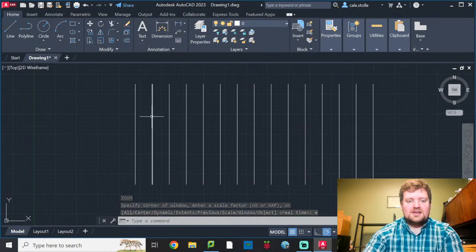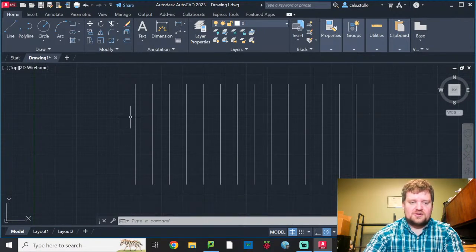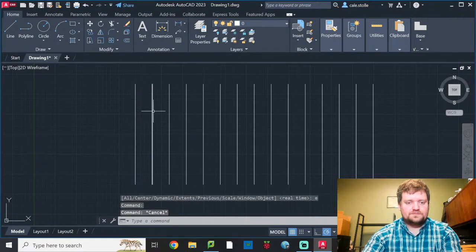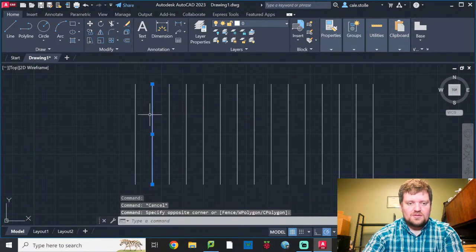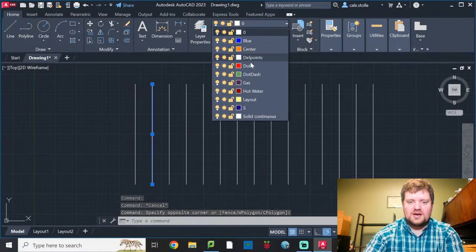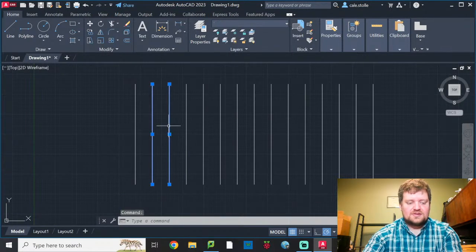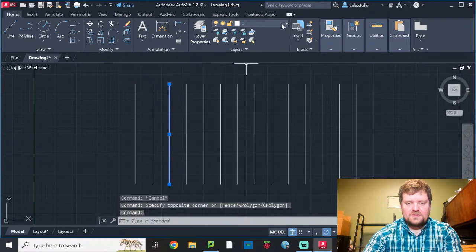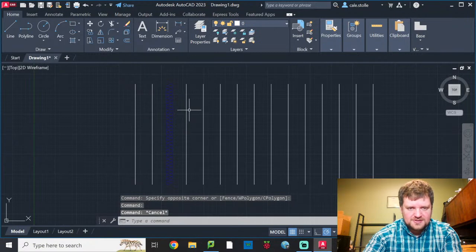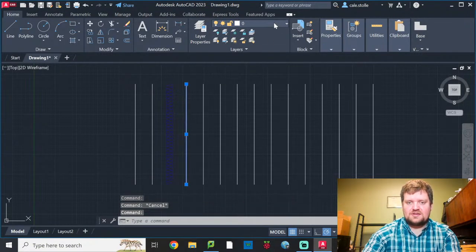Now I'm going to set each one of these lines to something different. Okay, so this one, I'm going to leave this one at 0, which is the default line type. I'm going to select this one, and I'm going to go back to solid continuous. I'll hit escape. And then my next one, I'll just move down the layer. You notice that doesn't really show up very well on the screen.